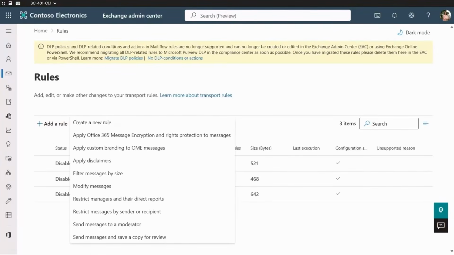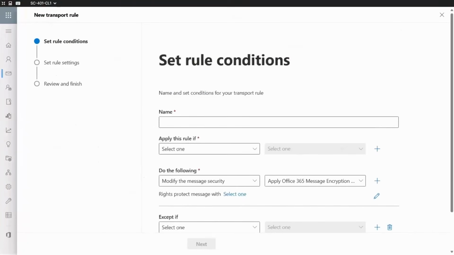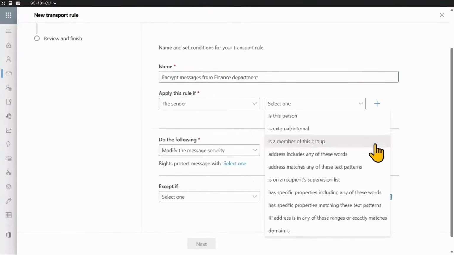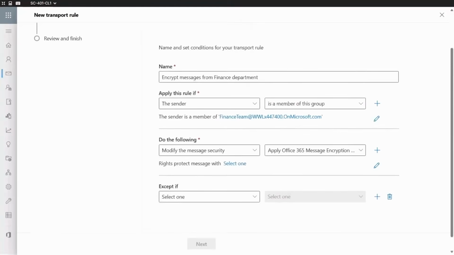So, a sensitive location. We need to go through and define a few different conditions in order for this mail flow rule to trigger in the right way. And the thing we're interested in is the application of Office 365 message encryption. So, as always, we give things a name, just so we can easily identify them later. And then we need to add some conditions as to when this will trigger. Perfect. So if the sender is part of our finance organization, that's the critical thing that we're looking for, we then need to go through and modify that message encryption accordingly.